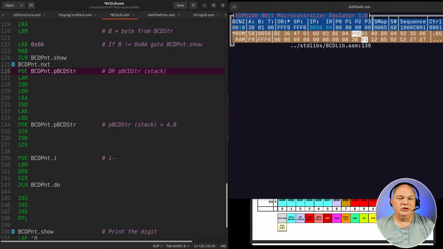It's the only register we can do addition on 2-byte values, or increment and decrement. So the DR is equal to that. That's what these 3, 4, 5 lines do. And then the 6th line is where we actually increment the DR register. This is DR++.